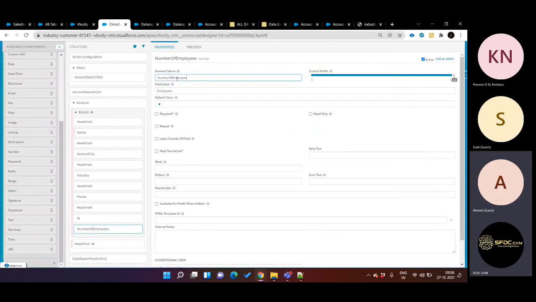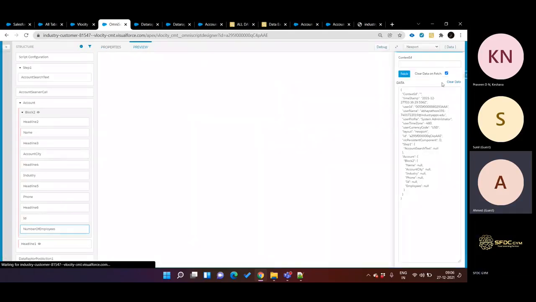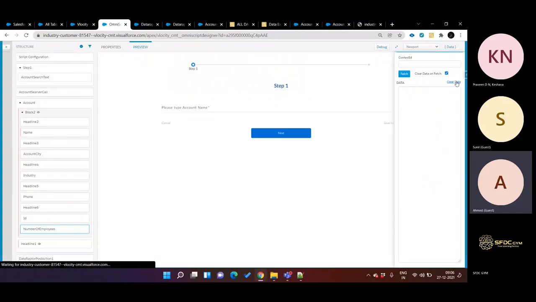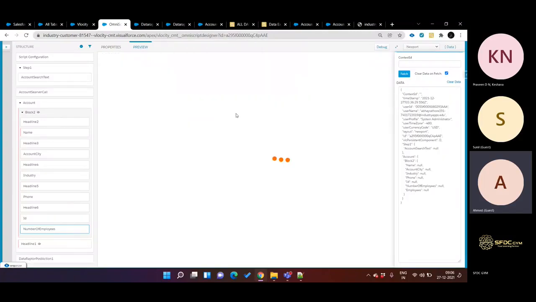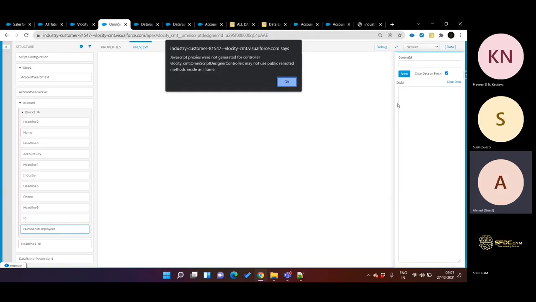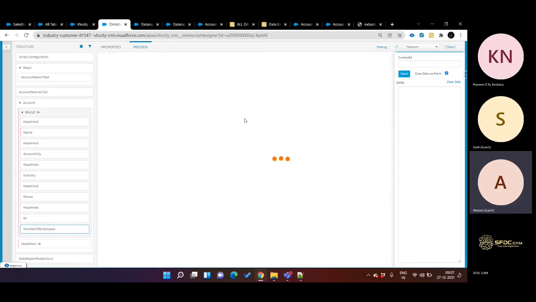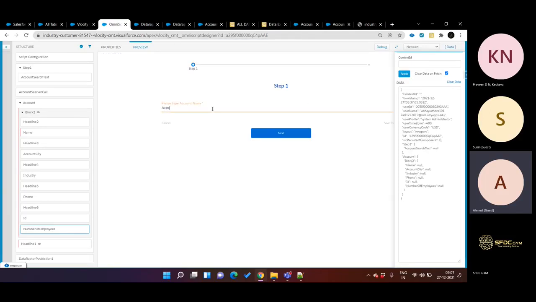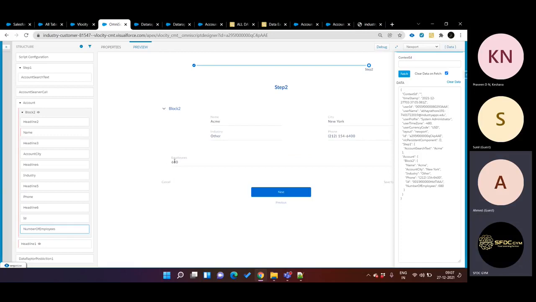In the element name, we can update that, but in the label, we can keep the same. Okay, now it is showing 680.